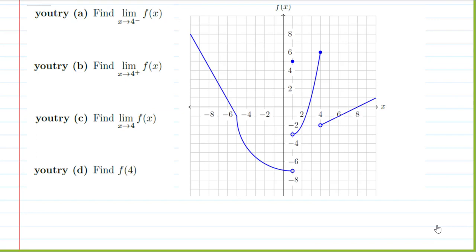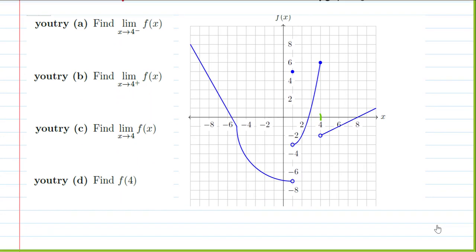All right, so the point that we're interested in getting close to is x equals 4, which is right here. So if I start coming into the graph from the left, I'm going to be riding that curve up until I get to this point. So my y value appears to be getting close to 6. And if I come in from the right, that's going to be using points over here. So if I ride my graph into that point, my output value is going to be -2.